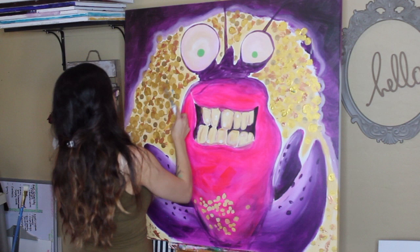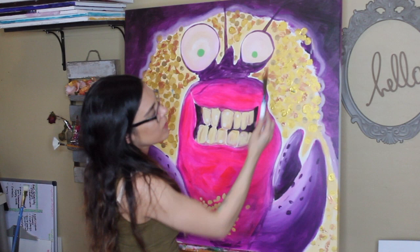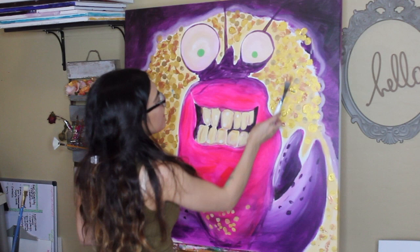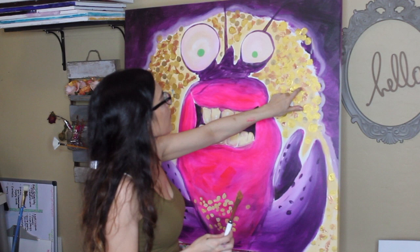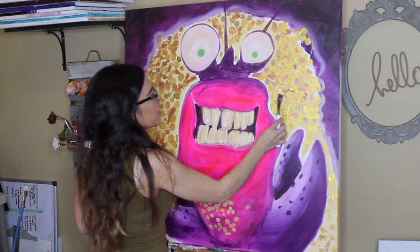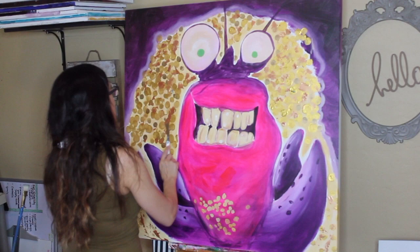And to get some of the pieces that are just kind of shiny and everywhere, I have the paint on the flat part of the palette, kind of globbed on a bit, and then just lightly graze. Don't press too hard. If you press too hard, you'll get really blunt pieces, which is fine. Some of them I did want that, like that right there, I pressed in and made more of a shape, that square shape. But to get a little bit more out of it, just lightly graze as you drag it down. Move your hand around. Don't be perfect.